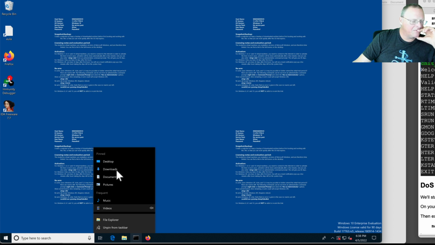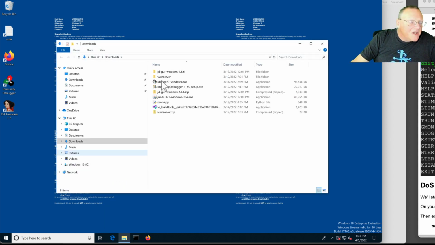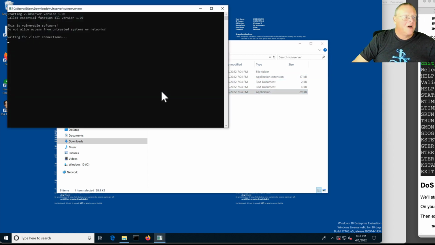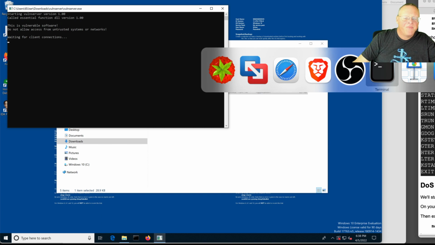It's moving. Okay. So vuln server is in this folder. And there it is. Okay, so now I'm listening on port 9999.